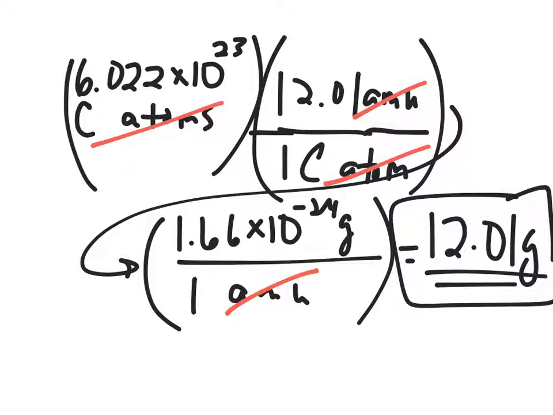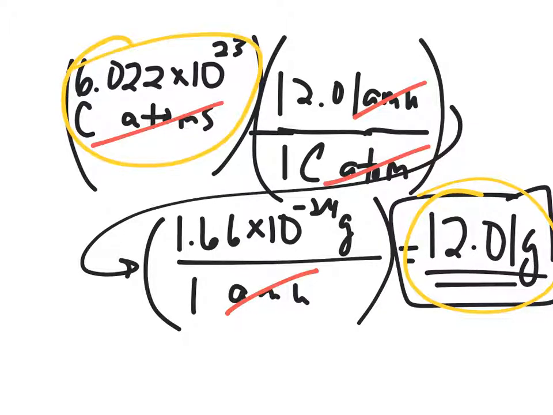And now what that's telling me is if I weigh out 12.01 grams on the balance, then if I were to go down onto the microscopic level and count, I would have 6.022 times 10 to the 23rd carbon atoms. So now I have a relationship between the mass on the scale and how many atoms I've weighed out. And even better, look at the number. The number that I've put on the mass on the scale is numerically the same as the mass of one carbon atom measured in AMUs.